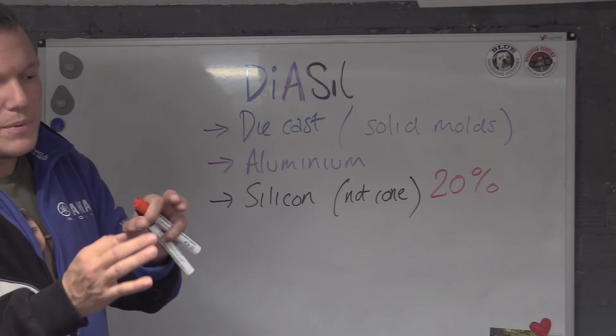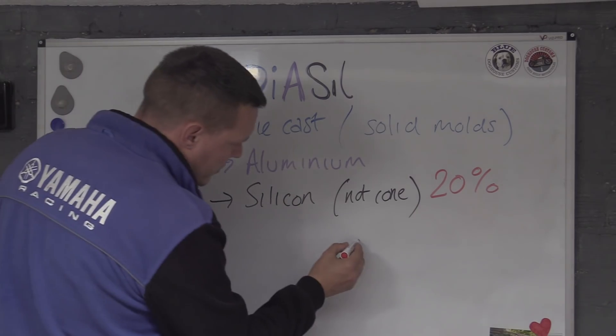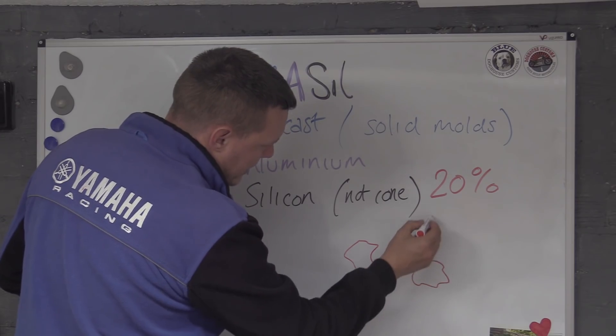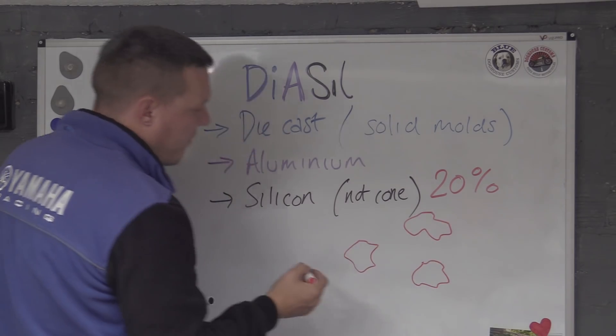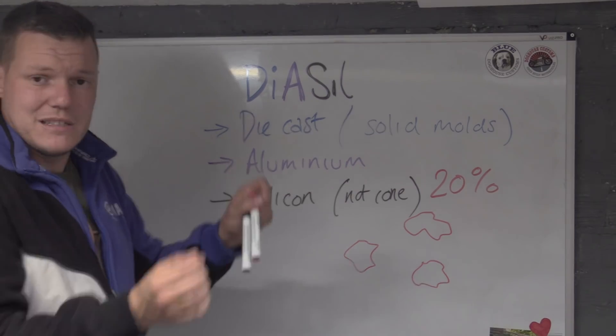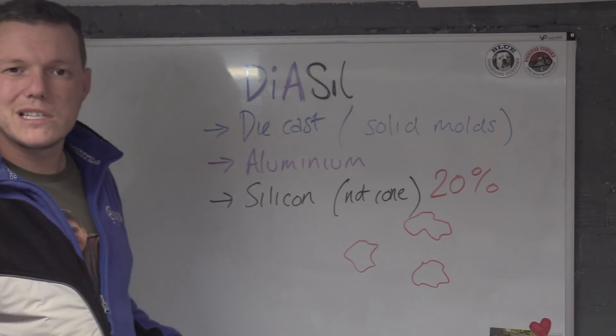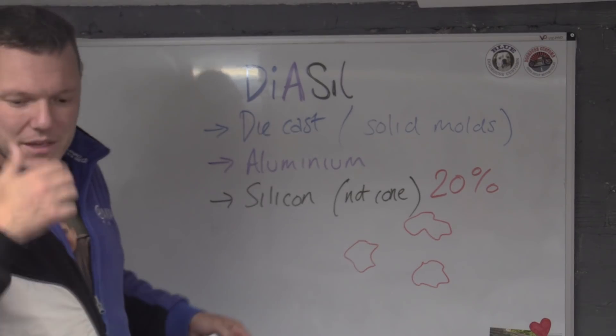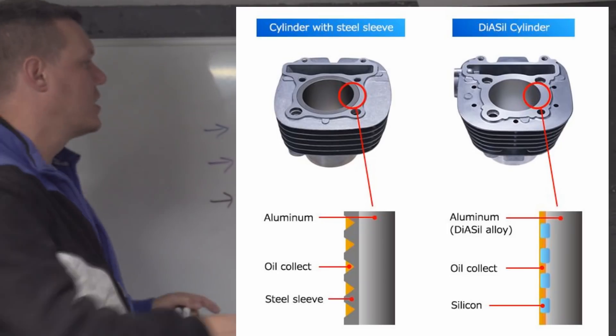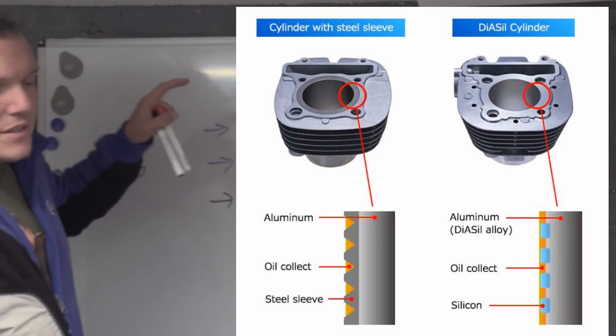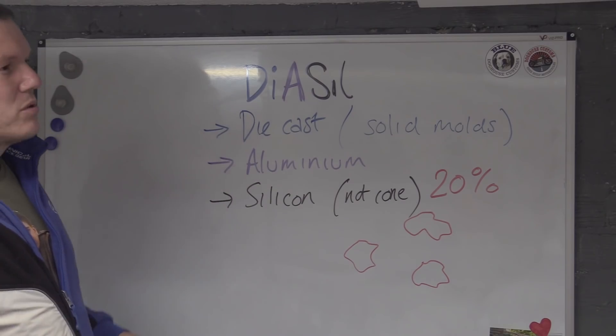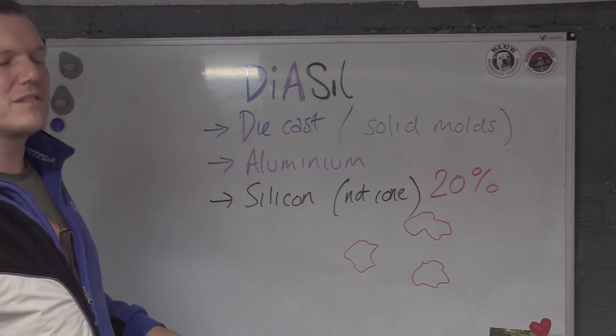What happens is in your aluminum you get little nucleation crystals, basically nuggets of the silicon in there that form silicon crystals, a bit like salt crystals. I'm showing you two cylinders. On the left is hone marks.